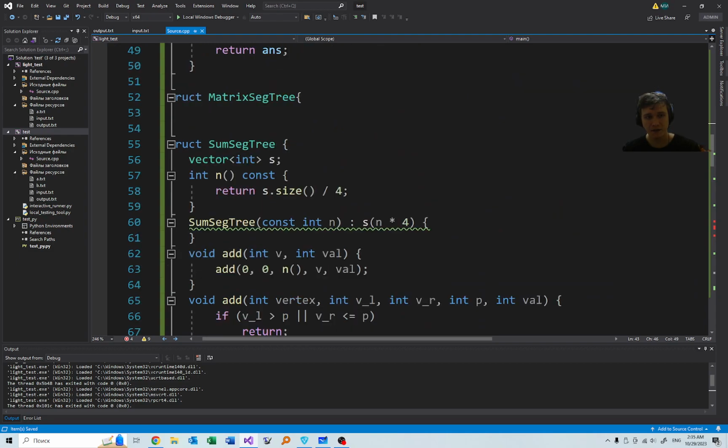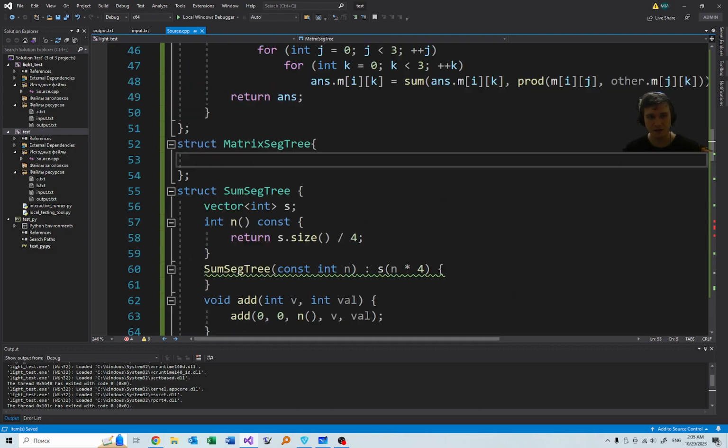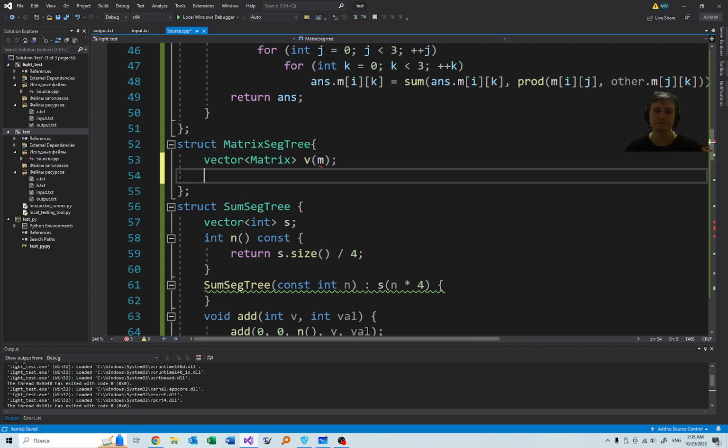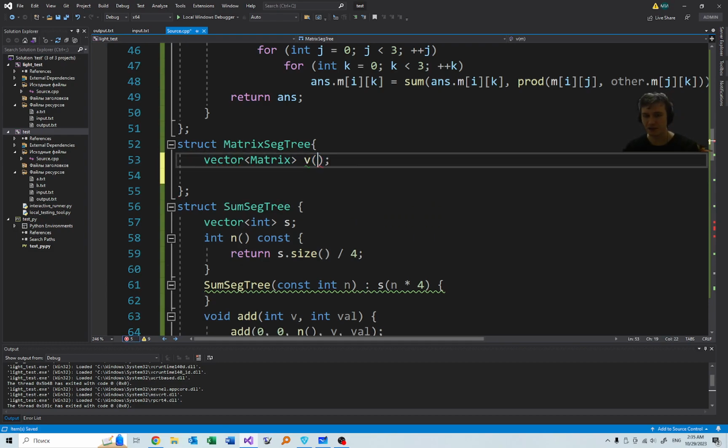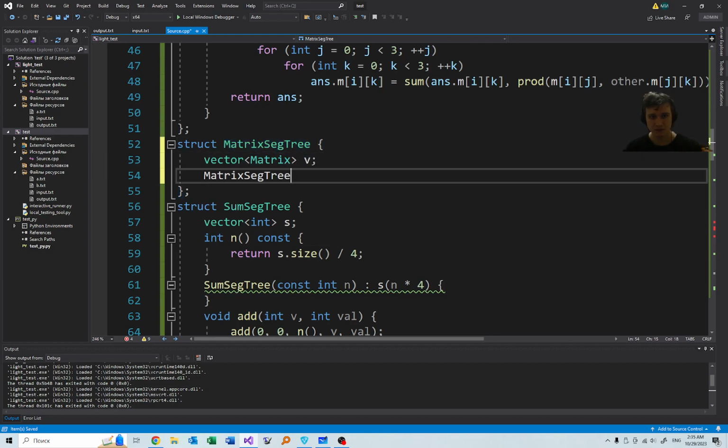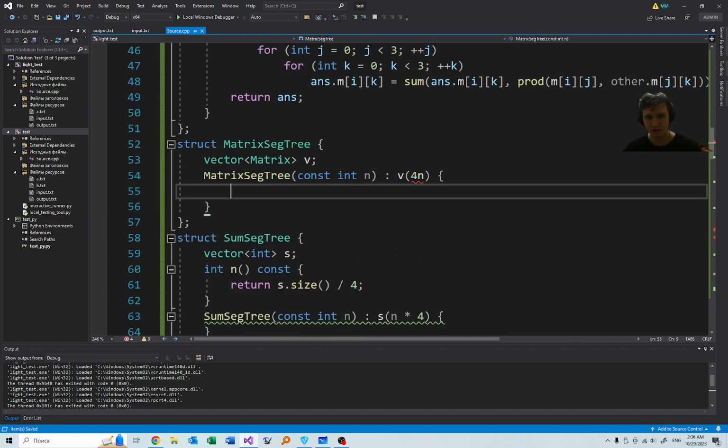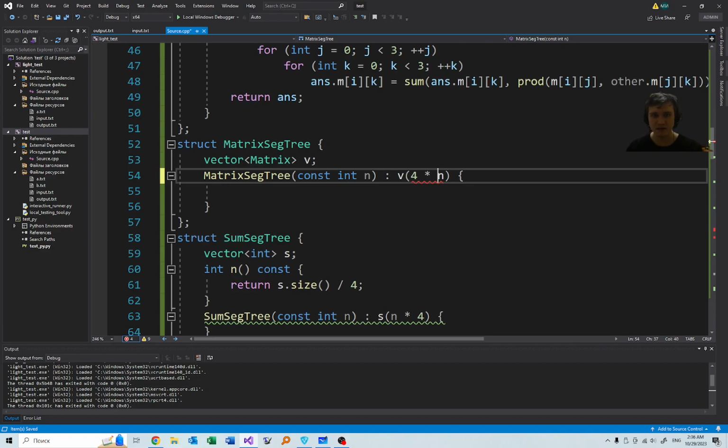And we have matrix segment 3. We take vector matrix v of m, v just. V for n. No, this is not MATLAB.